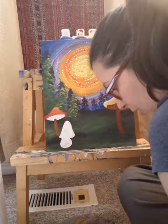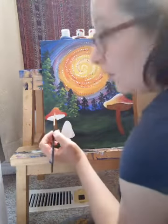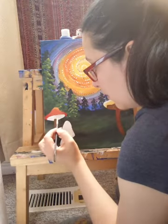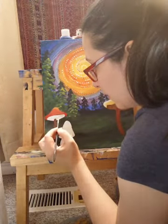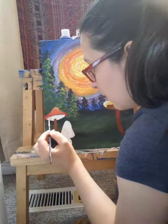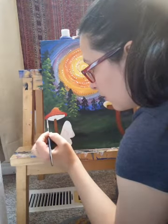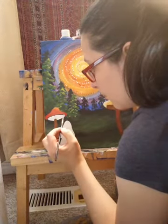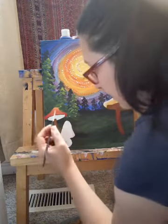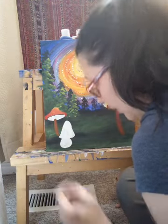Alright, I'm just gonna put a little bit darker actually because I want it to be slightly darker. Okay, and I'm just going to outline. Oh, that's pretty much black. We'll just go with that. With my fine brush, just the rim of the underbelly and the top part of my mushroom. Okay. Where's my color? Okay. See, that's not the color. I got way lighter.